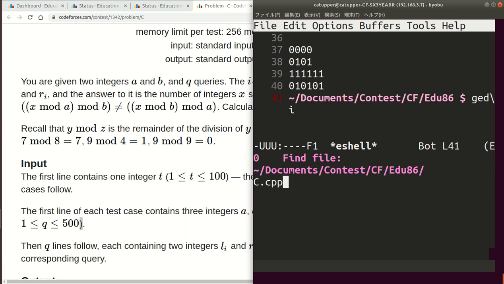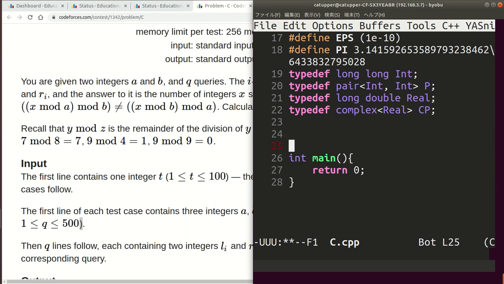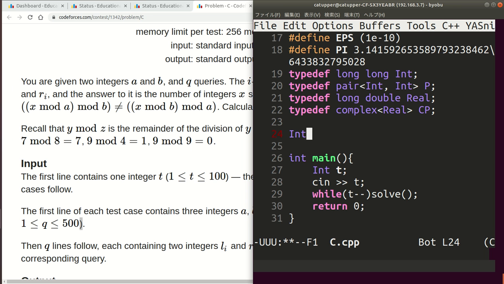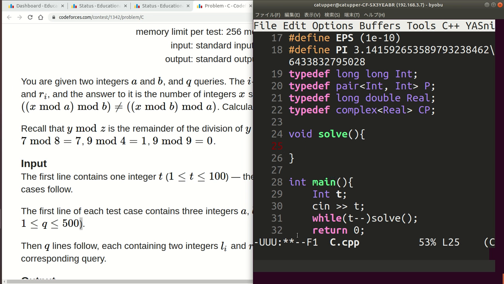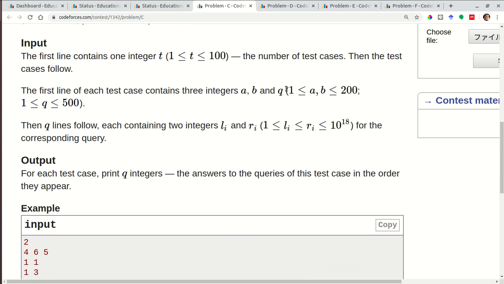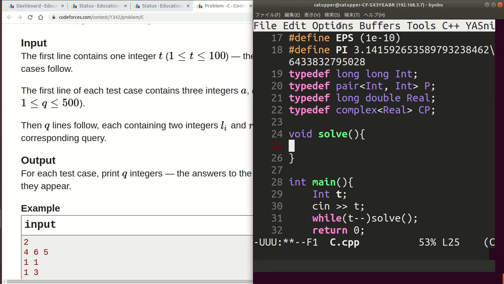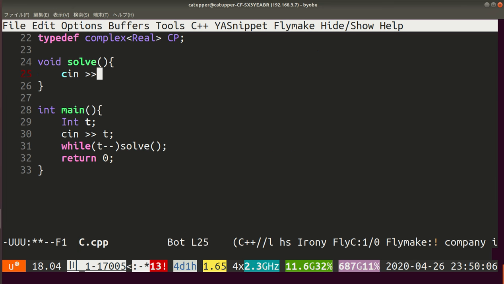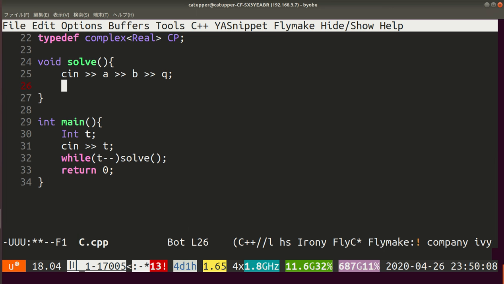C.cpp, template, get T and repeat T times, solve it. In void solve, the input format is a, b, and q, then q lines.